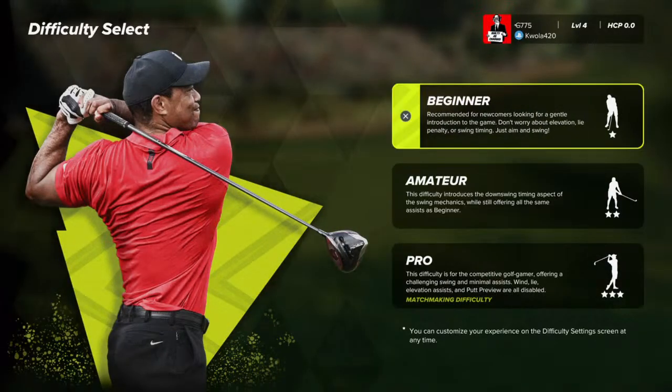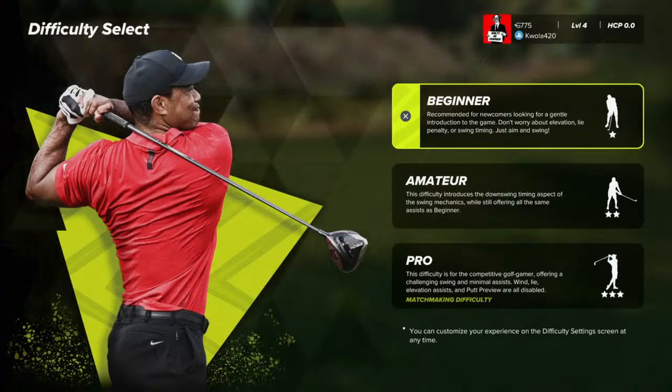Okay, this is where we part ways, and all that's left for you is to choose a difficulty level, and then you can go ahead and customize your golfer in the My Player menu if you feel like it. If not, all good as well. We'll see you out there on the links real soon.